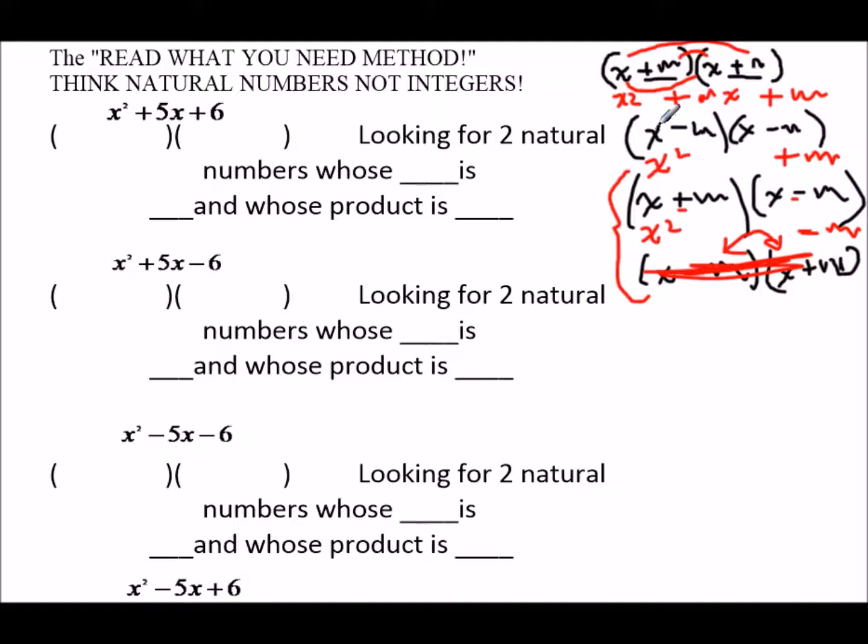In this case, we would see that we'd have a minus x and another minus x, so those would add up to be negative some number x. And then in this case, you'd have a minus constant term, and the sign of what was in the middle for the x would depend on which of these numbers was larger, the positive or the negative. So the sign here would depend on the absolute value of the numbers in these quantities. The one with the larger absolute value would control what the sign of the middle term was.